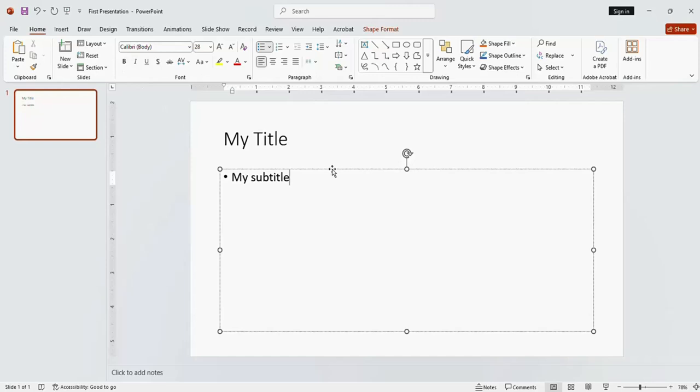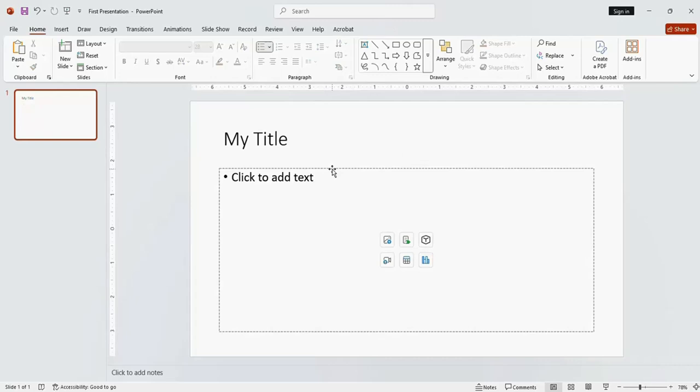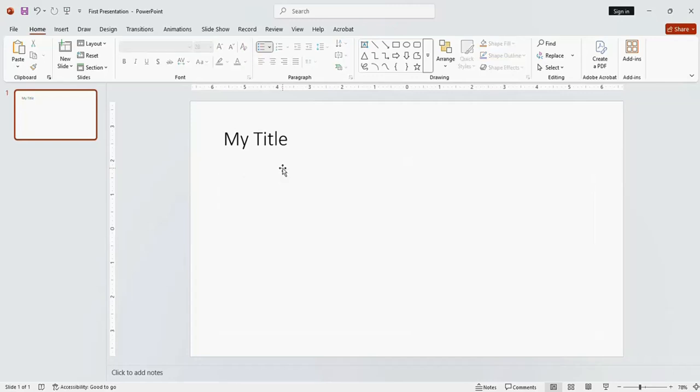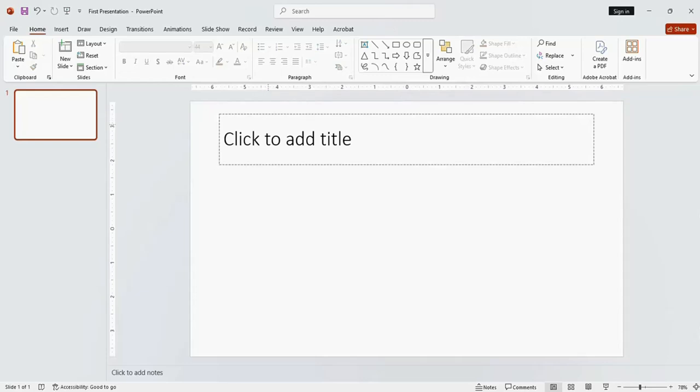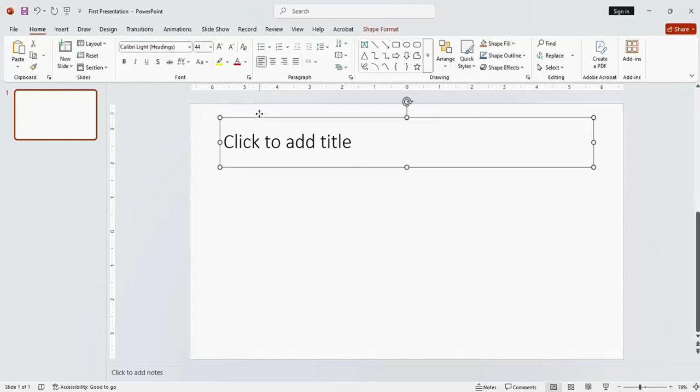You can click on this line and press the Delete key and then the text is gone. You click on the other line again, press the Delete key and everything is gone.